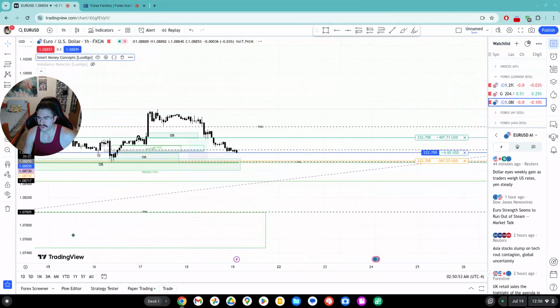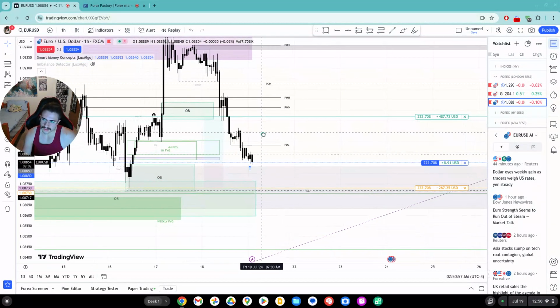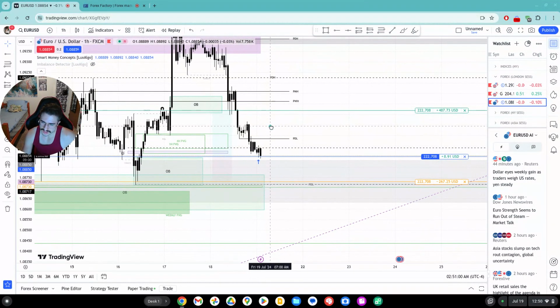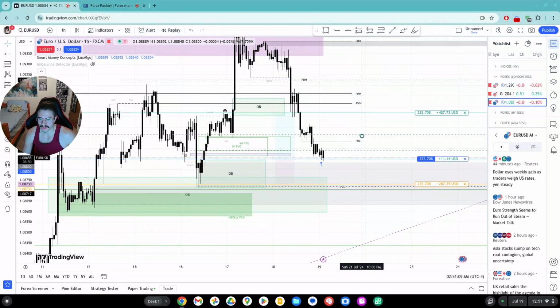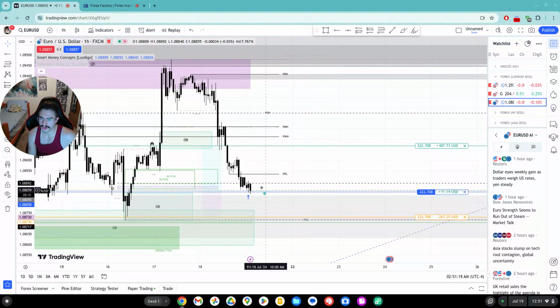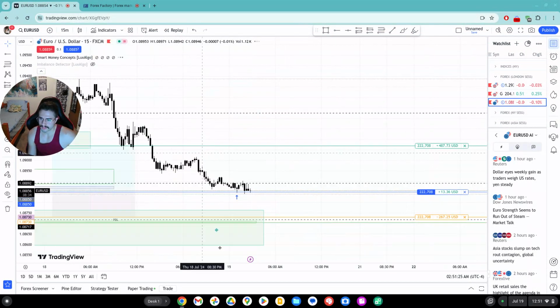It is a Friday though, so I mean, you definitely could start looking for shorts though. I mean, higher time frame, it's still arguably bullish. I feel like until it breaks this order block, to me, it's starting to change bearish. But I mean, there's no point in trying to argue. Like currently, it is in a short term bearish.